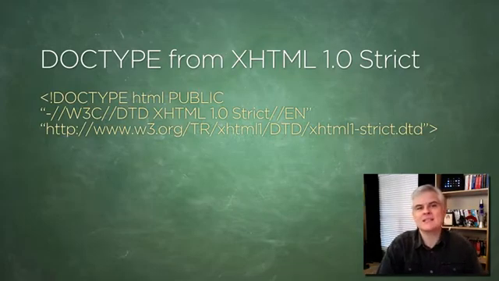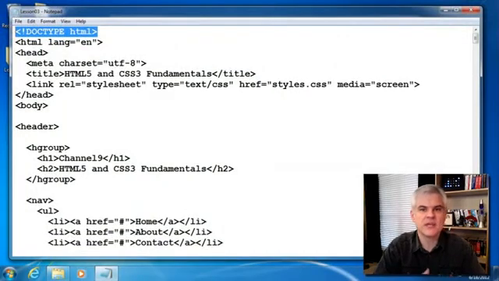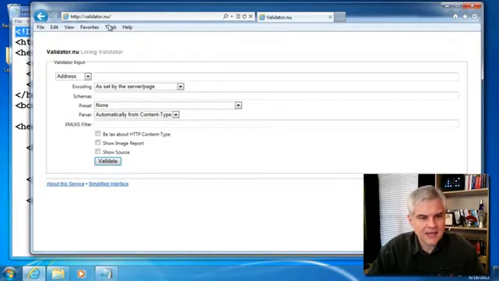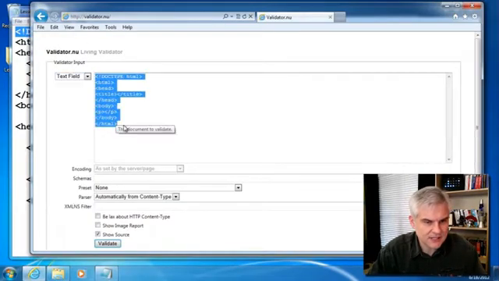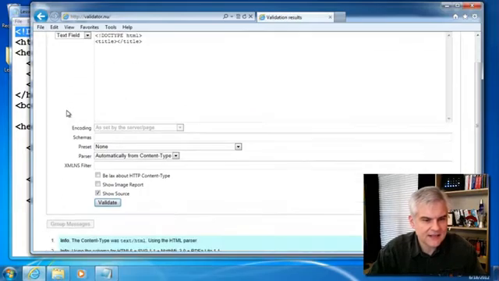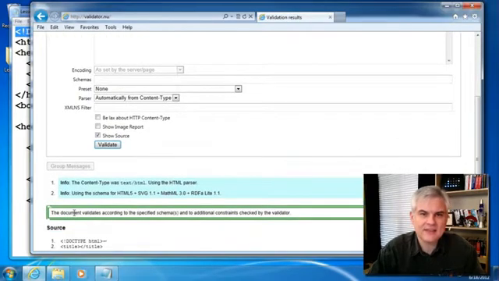So compared to XHTML 1.0 strict in general, HTML5 is really laid back. In fact, if we open up validator.nu and we were to go to this validator input and set that to text field, and it gives you this little template here, let's delete everything out of it except just the title and the doc type, like so. And if you click validate, that's all that's required in order to get this markup to validate as a valid HTML5 document, okay? It's pretty crazy.